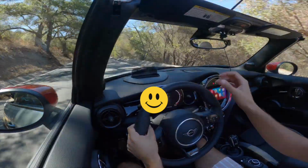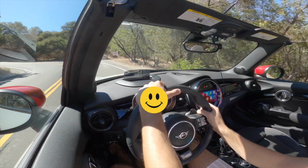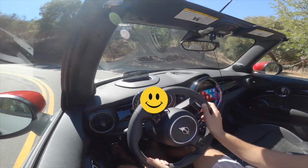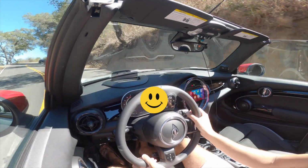But they could have gone with a shark fin, sort of smaller antenna. If I own this car, that's probably the first thing I would do. Now let's see how the turning is on this sharp banked hill. Feels pretty good, and again, really nice steering weight.